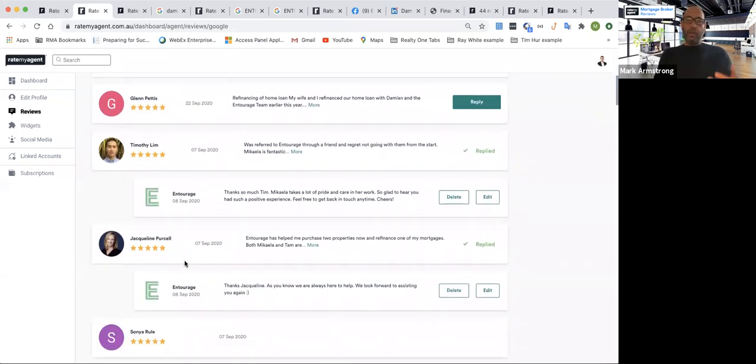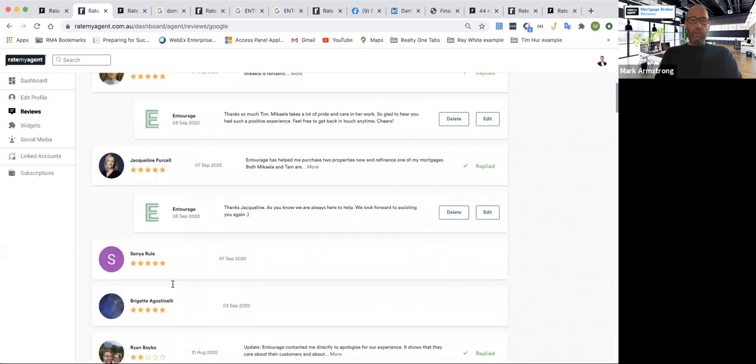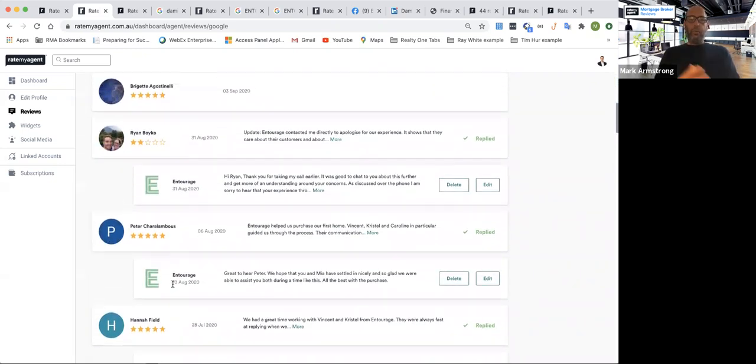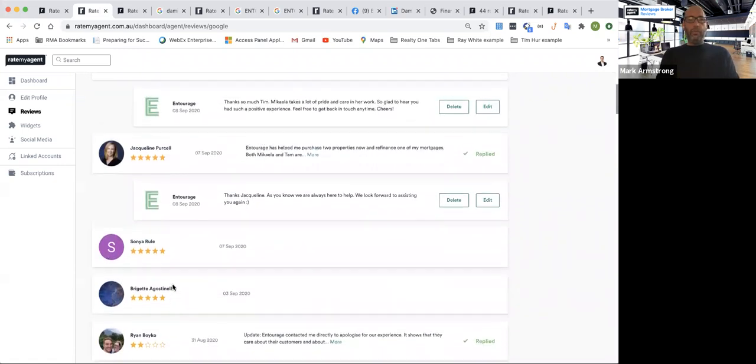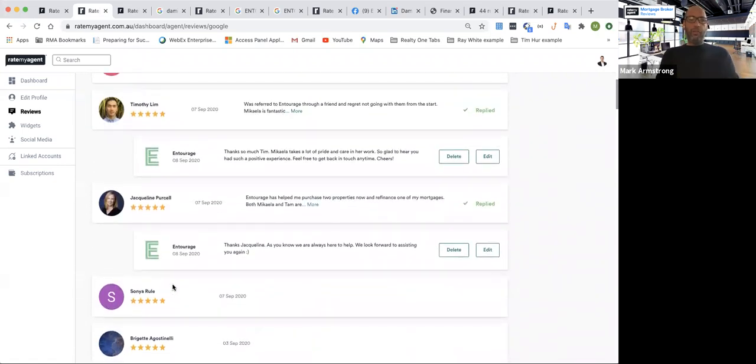Facebook doesn't have an API that we understand, and maybe our team can do a bit more work on that, but we don't have that ability with Facebook yet. Google reviews is really where it's at, though. That's probably the most important review platform to integrate with. So as you can see, all of the Google reviews are here. We will build out a feature at some stage in the future where those reviews will come across and be displayed on RateMyAgent as well. I can't give you any exact timeframes on that, but it's certainly something that we'll look at.